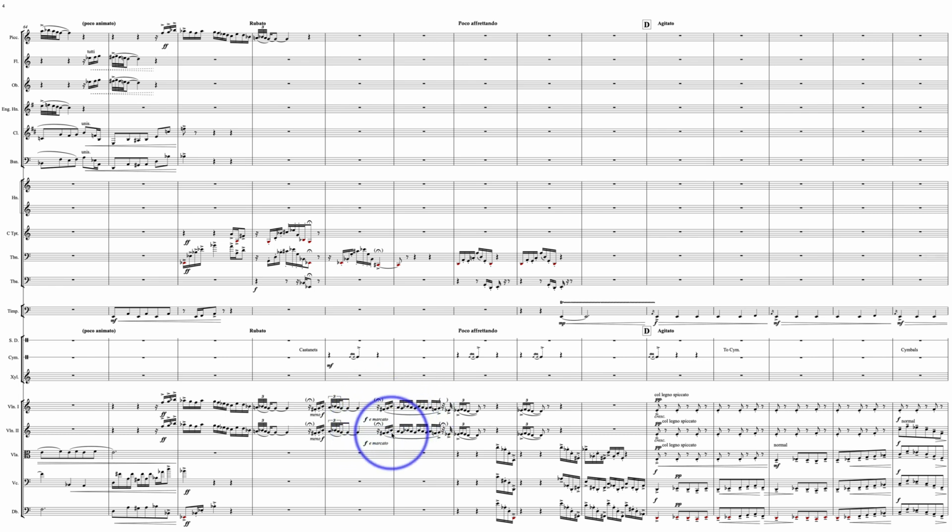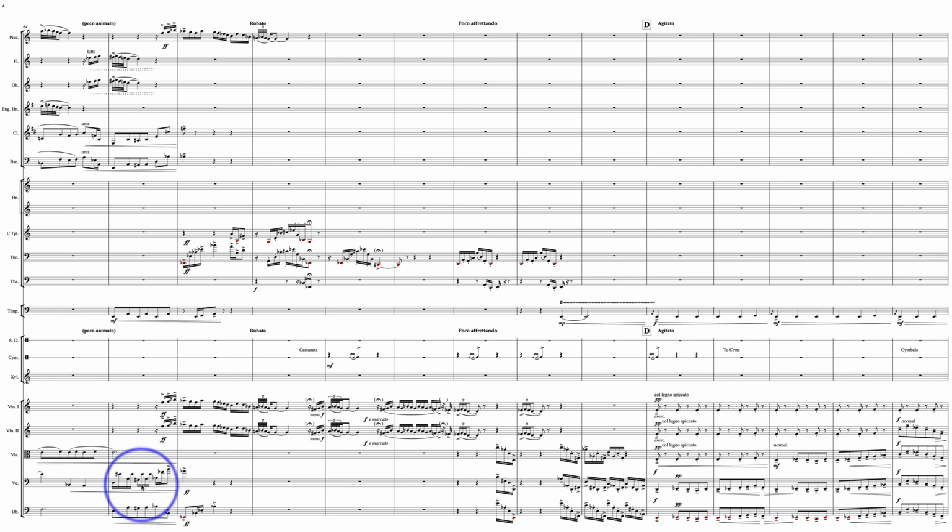I mean, it just doesn't make sense. It would work under one bow, but it still seems to be playing against the idea of a nice slurred bowing in there. Yeah, and this kind of leaping up, a lot of this stuff is kind of concerto quality, just really going all the way up there. This is going to take some practice to do, right?